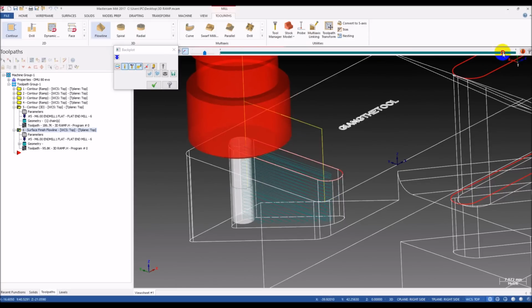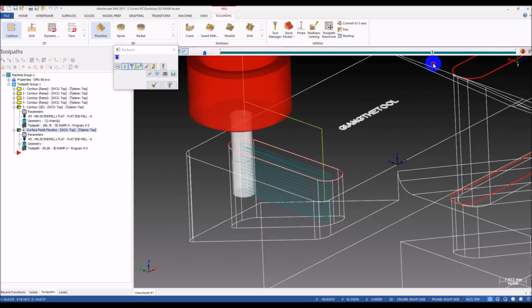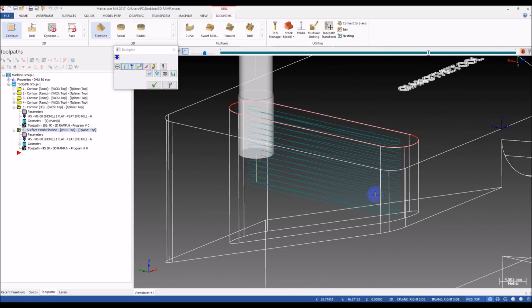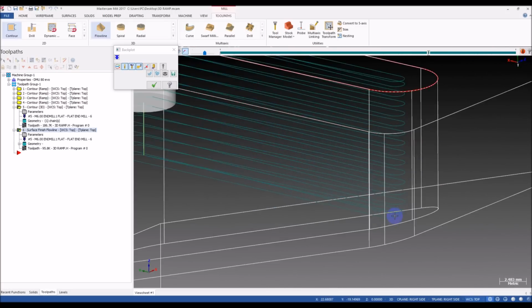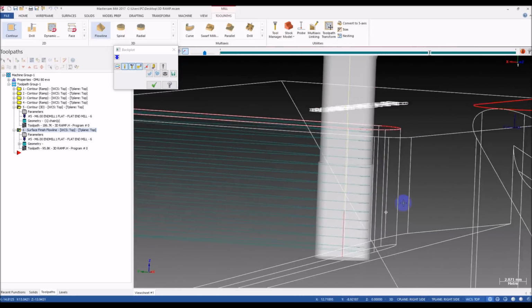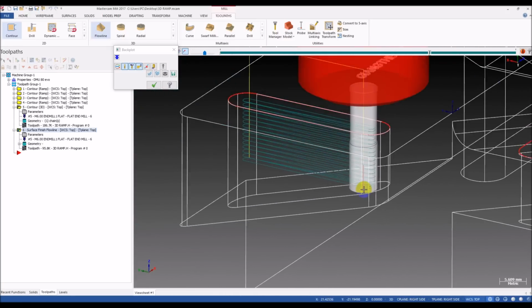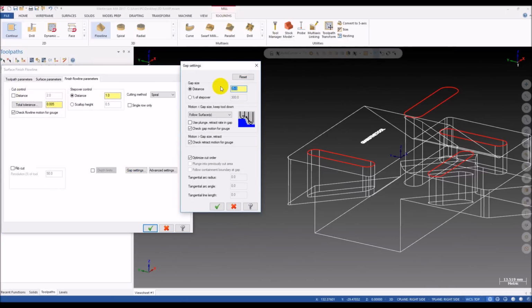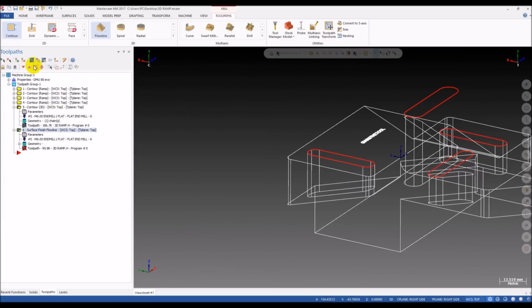Oh, there's still a retract motion here. You can see the tool retracts here and goes plunging here. So we have one retract. I will try to increase the gap size a little bit, so we see any difference.